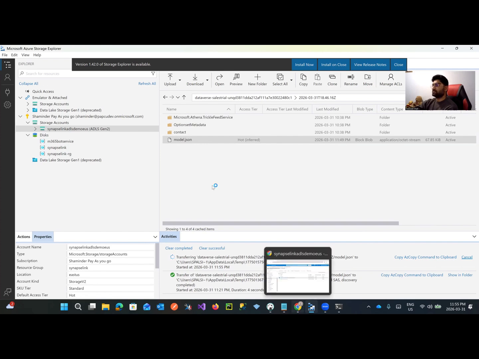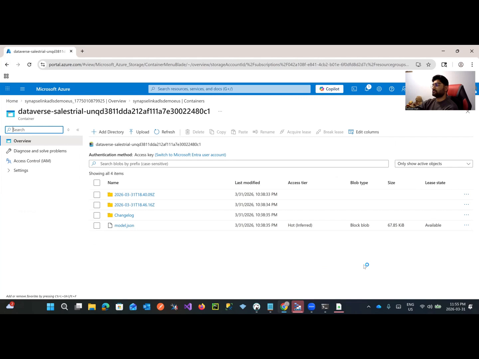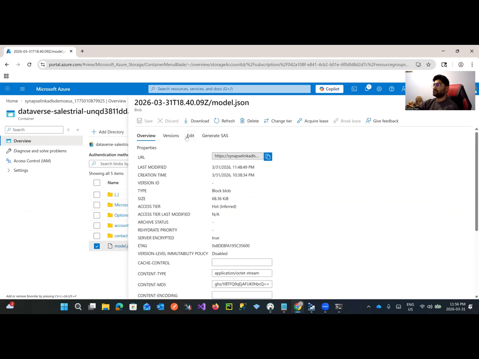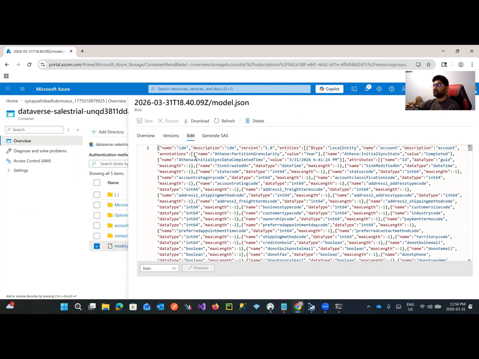Okay, so if I go into my model.json over here, you would see, this model.json follows common data model, and then it has this entities property where all the entities that you have configured in Dataverse for sync would appear here, and the metadata of those entities, their attributes would also be present along with their data types and the constraints like, okay, what is the max length on it? So this way, your data type and your schema information is preserved in model.json and your data resides in CSV file.